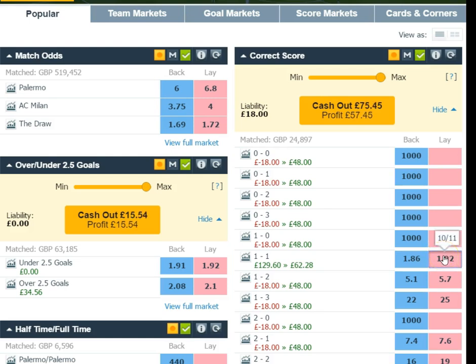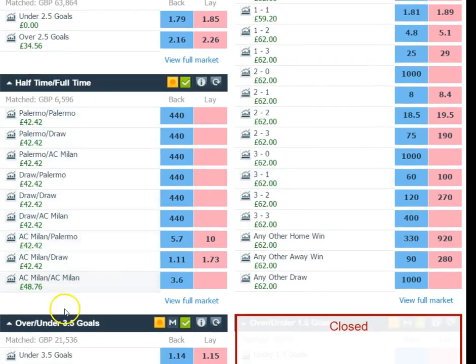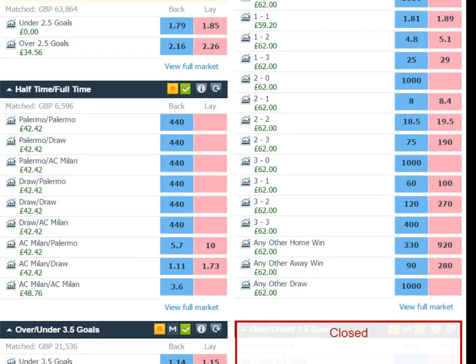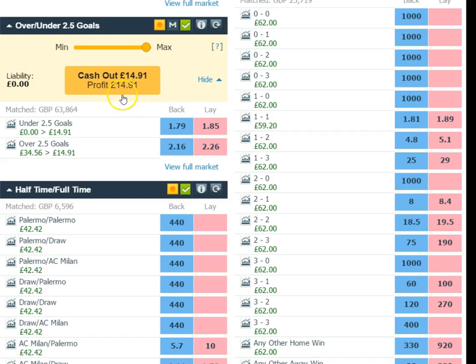1-1 was trading to about 1.92 when I made that hedged profit there for £62, whatever the result. And there was 20-odd minutes left to play. So I'm expecting another goal. The other goal in Magellan's trade duly came from Juventus. So we've gained our £43 profit on the simple over 2.5 bet there, and that's a 200% profit.